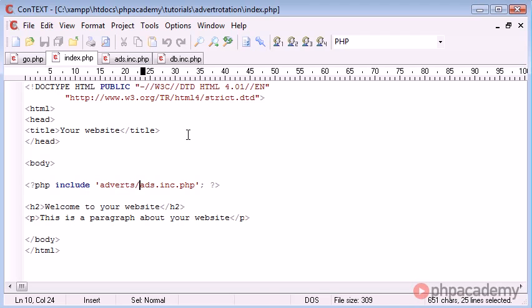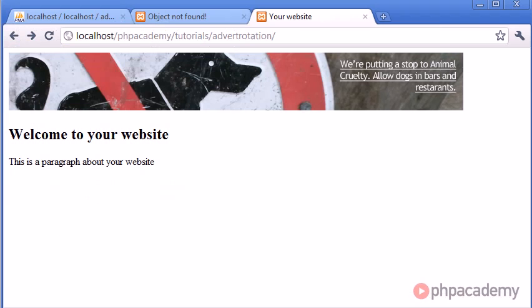But the overall reason we're creating this htaccess file is so no one can access ads.inc.php on its own, and for example keep hitting refresh to manipulate our impression count. So the only impressions that we're getting are then from the index page. So we want to make sure that people can't be viewing these adverts on their own in a separate page, and they would be able to manipulate the impression count. So that's essentially what we're going to be doing in the tutorial. In the second part, we're going to be going straight in, creating our database and setting everything up, then eventually getting this advert system finished.